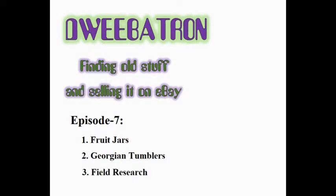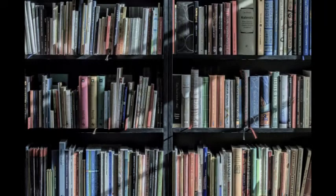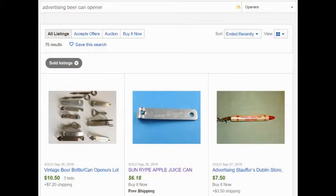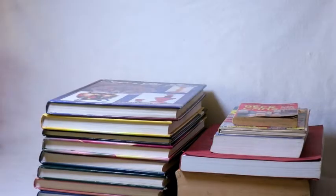Field research. I have really enjoyed watching this topic evolve. For many, many years, dealers had to rely almost exclusively on books, magazines, and other dealers to learn about antiques and collectibles. With the advent of the internet and eBay, a whole new avenue of research developed. I started buying reference books on coins and bottles in the 1970s. Today, I have dozens of reference books on various collectibles. Now, I have known people that took their books around with them when they went to the estate sale. That was never my style.